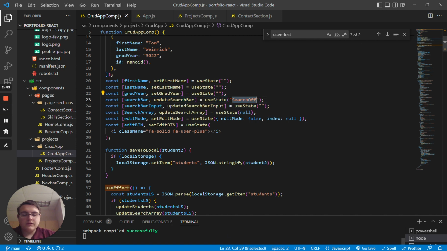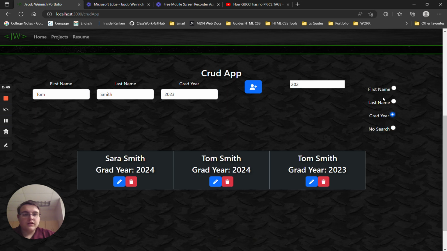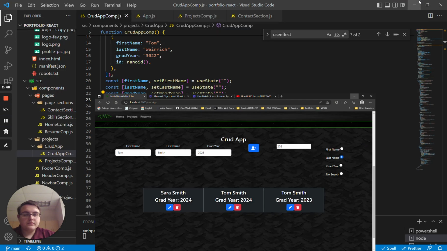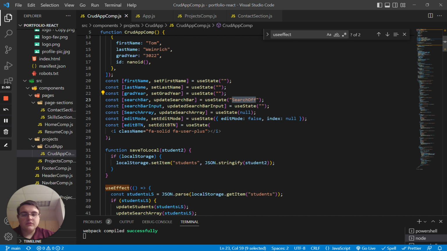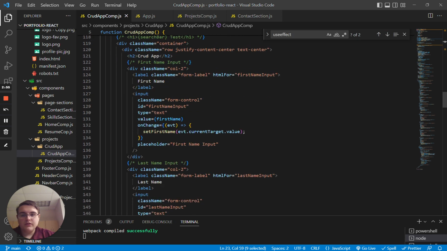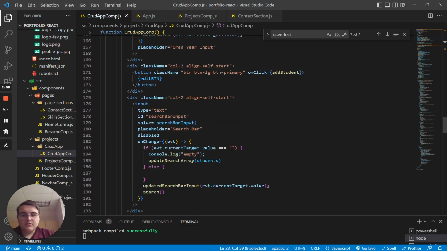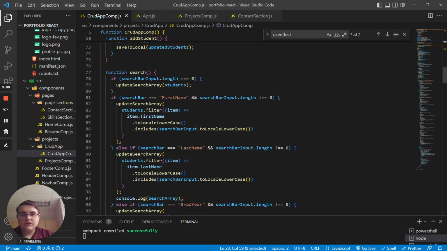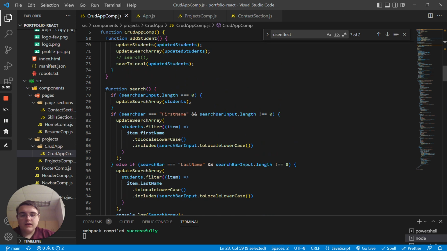So whenever you click on one of those radio buttons from grad year, last name, or first name, it changes this variable, which then when you type in the search bar input, it runs the search function, which is right here, and it checks to see which mode it is, and then sets it to lowercase so it doesn't have to match the case, and checks if it includes that text.